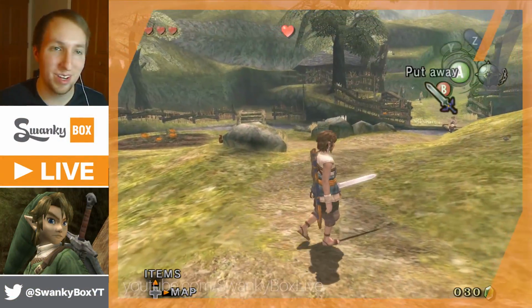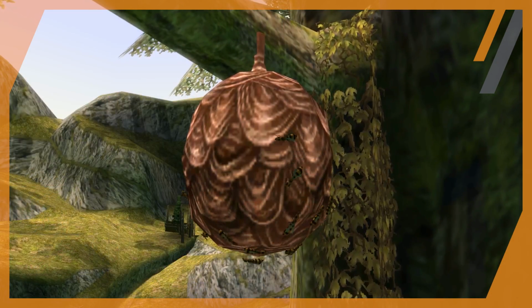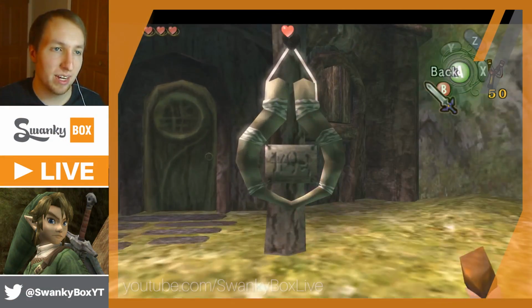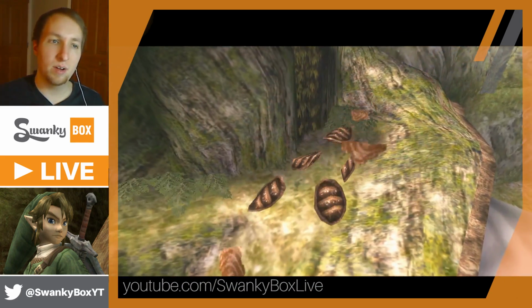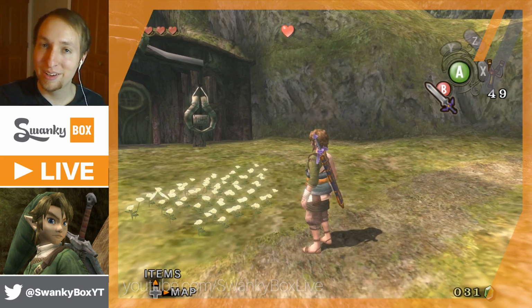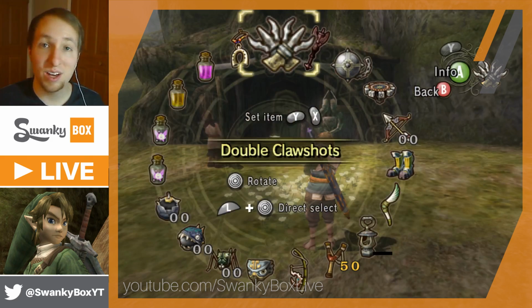One other thing I want to show you while we're here: this beehive up here. So normally, actually, I'll show you what normally happens right now. What you're normally supposed to do is take your slingshot and basically shoot this thing down. And when he does, it falls down and shatters. But now let's do it a different way. Instead of using the slingshot, let's actually use the claw shots.